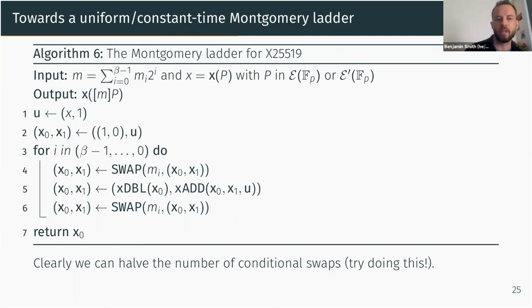And having done this, you can see that when you're applying this to x25519, the parameter beta here is 254. Okay, so no, it's 255. So the number of iterations is fixed. The sequence of operations you do is completely fixed. So this algorithm will run identically no matter what scalar you put in. It's just that then these conditional swaps will make sure that everything interlaces properly and you end up doing a different scalar multiplication.